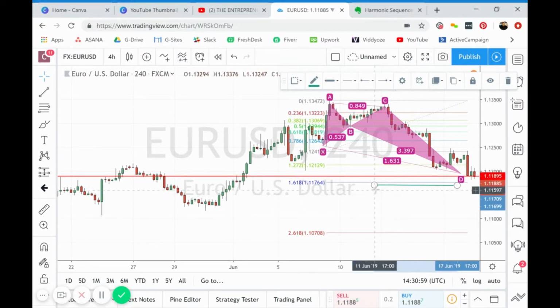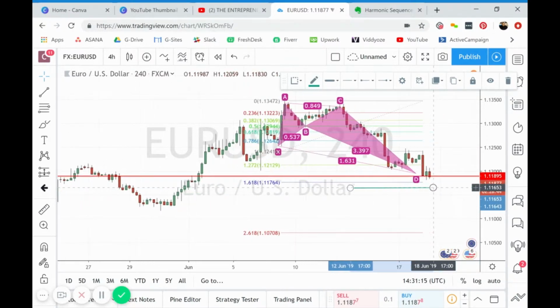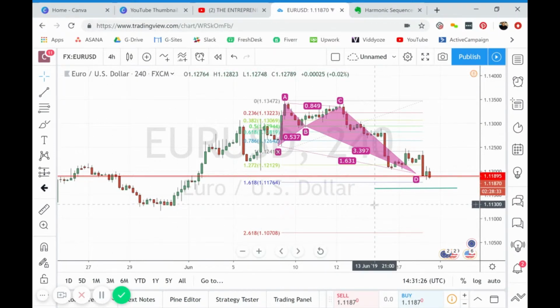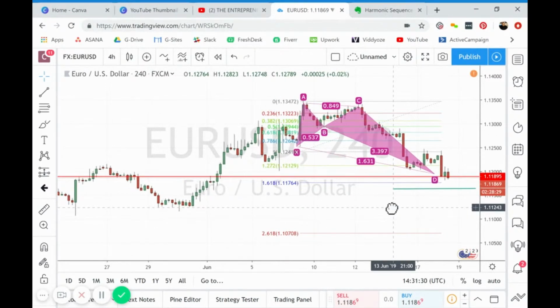All right, guys, so let's say here that this green line would pretty much be where we're going to enter the market. So you will put a buy limit down here where this green line is. This is where your buy limit order would go as you anticipate the market pulling down into this price level, right? And just to be on the safe side, you would also put your stop loss maybe somewhere here.